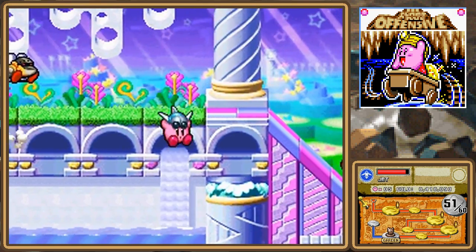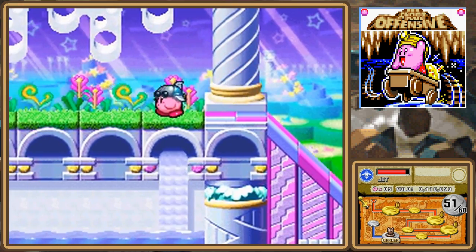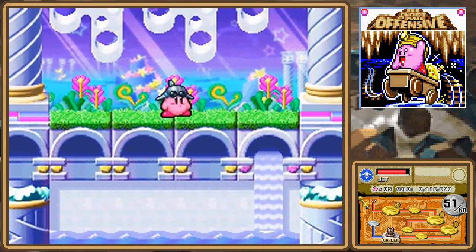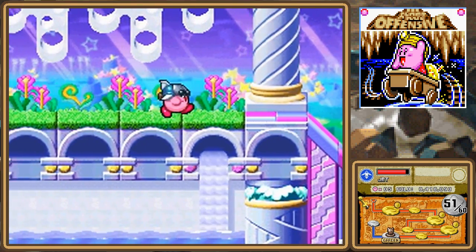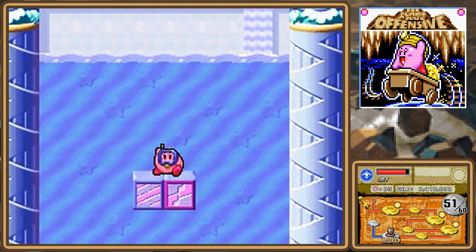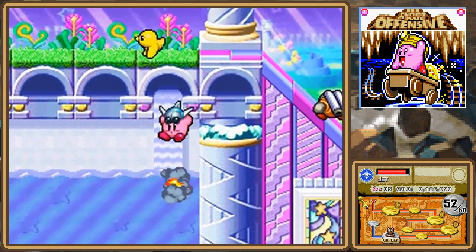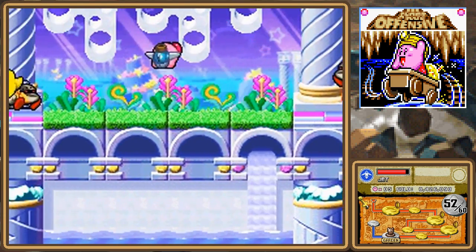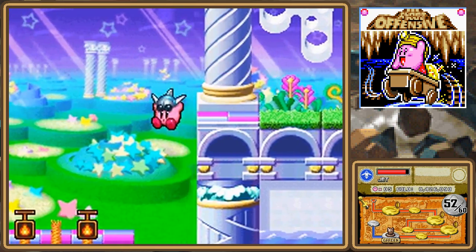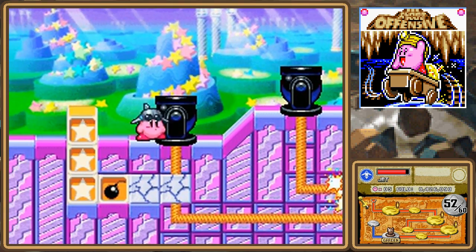Now, if you go down here, this is one that caught a lot of people off guard, because some people really think to go down here or duck down, since you can't duck down here. But if you duck down here, you'll notice it's slightly colored white. Just go down there, and there's a treasure in it, which is 8,000 G for a charm.